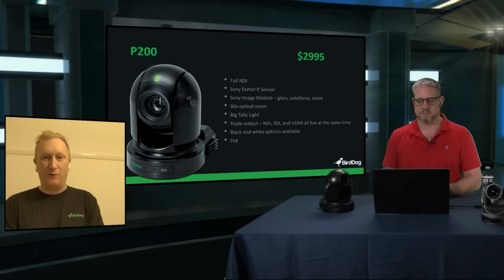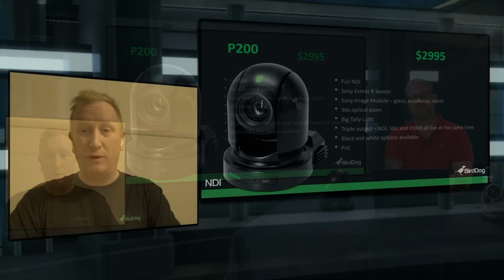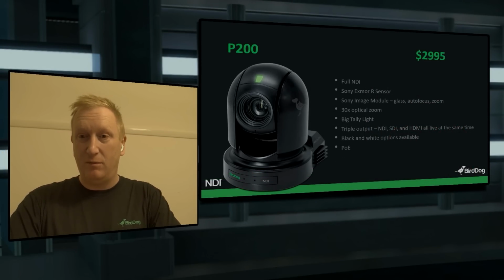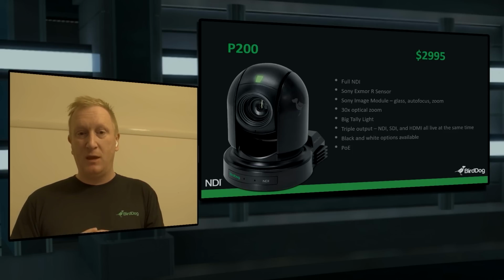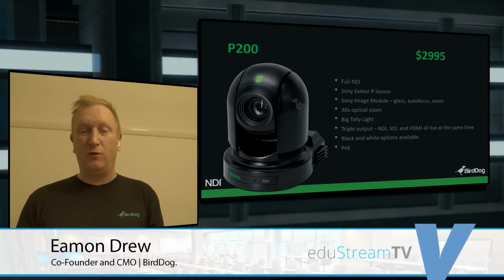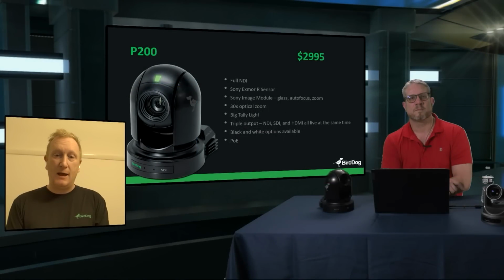Yeah, the P200 is sort of our flagship product. It is the sort of camera that has defined our company in a lot of respects. It's full NDI. It's got a Sony X4R sensor. It's got a Sony image module. So it's basically about as good as you can get from a picture quality point of view. We have some bundles as well where you get a free PTZ controller, and I think that is not in the slide deck, but you can contact video guys and check that out. It's got tally, it's got video, it's got audio, and yeah, it's just amazing picture quality.